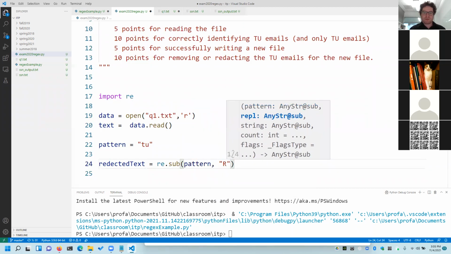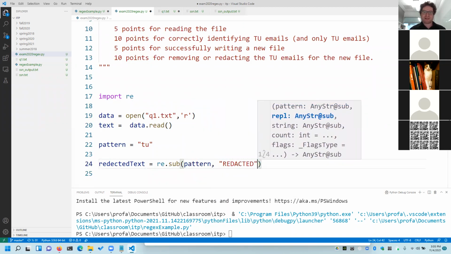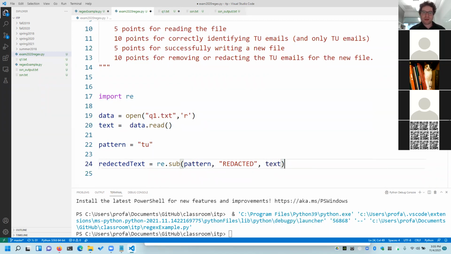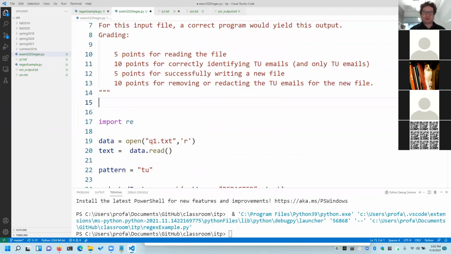And then what I want to replace it with, I'm going to say redacted over here. And then I want to search the text for that. Oh, I should probably spell that correctly. All right, so this will be 10 points according to this rubric, probably not on the actual exam. And then finally, let's go ahead and do the writing of a new file.